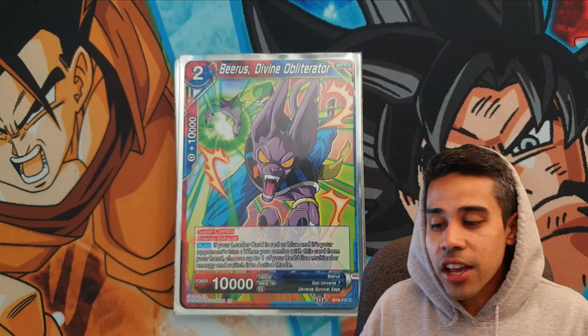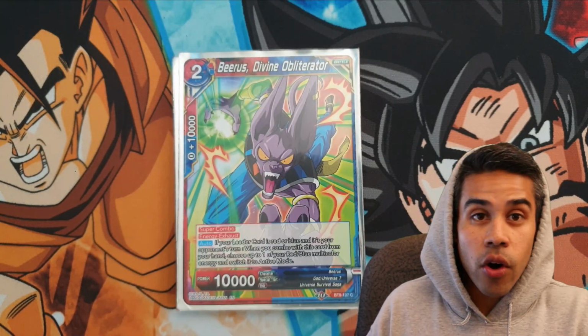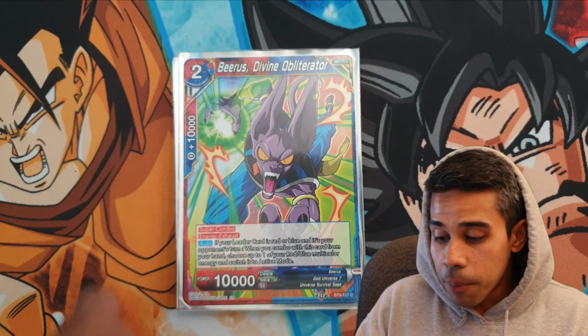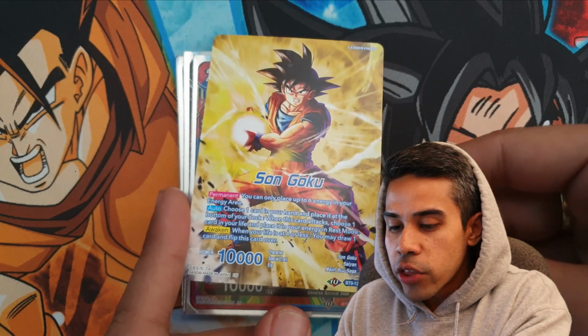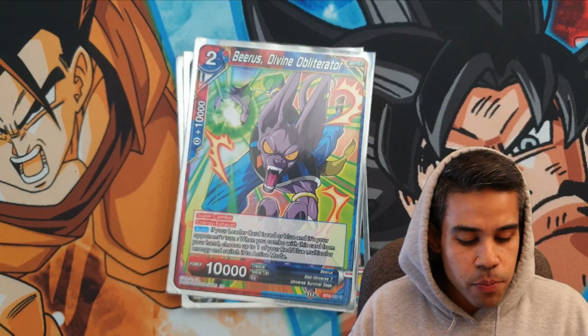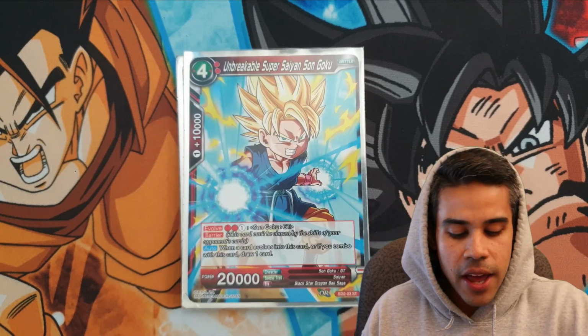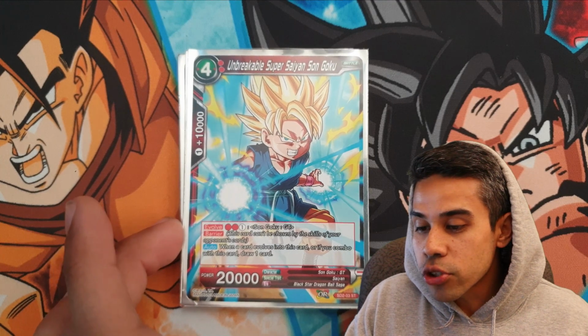So in this deck, you noticed we do have a lot of dual color energy, meaning we will have a chance to hit dual color energy in rest mode with our unawakened leader. Whenever you pick up a life, hopefully it happens to be a dual color, so then you happen to have dual color energy. Then we got Unbreakable Son-Goku.